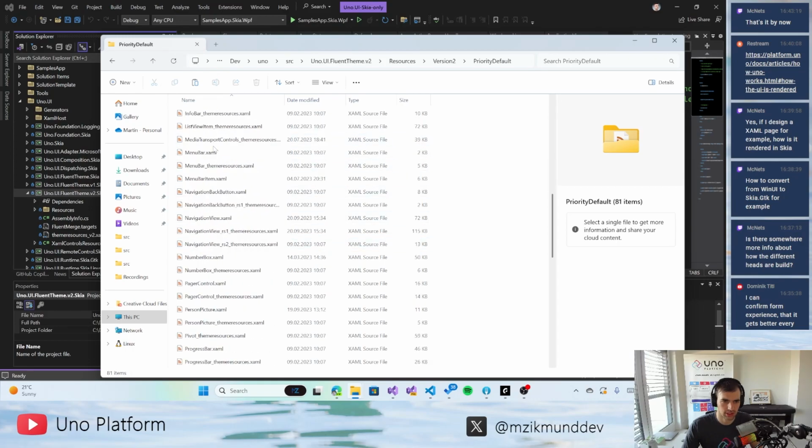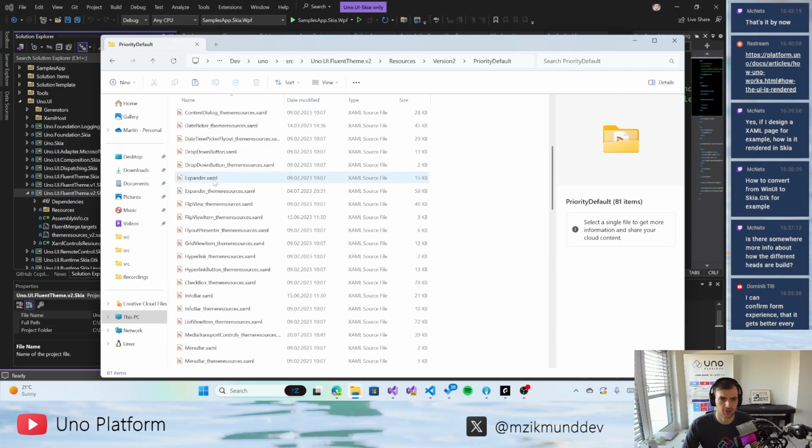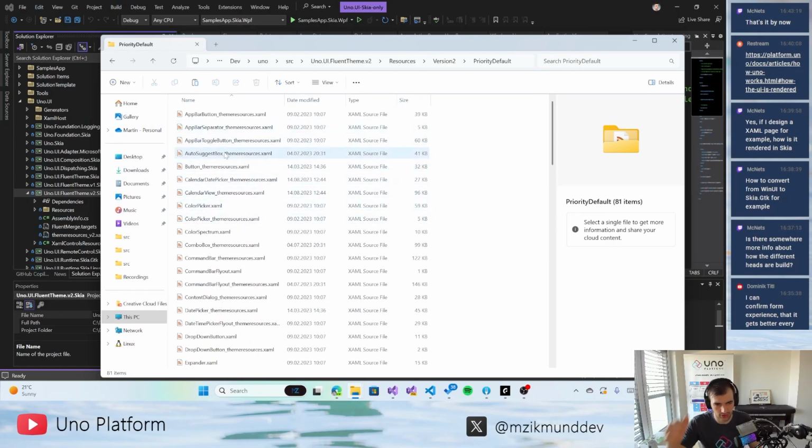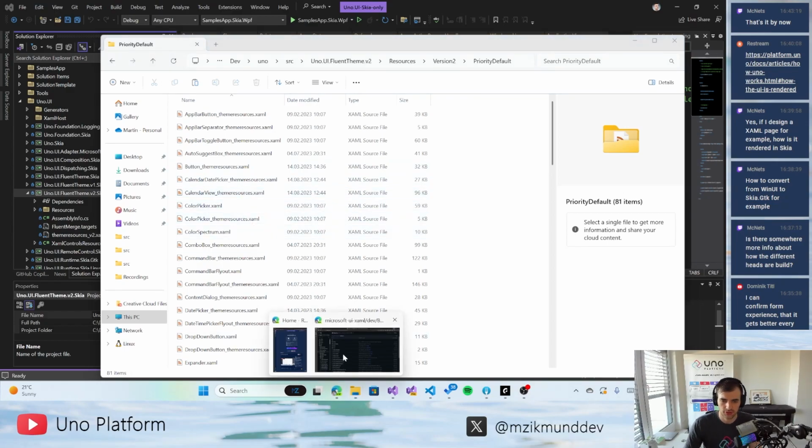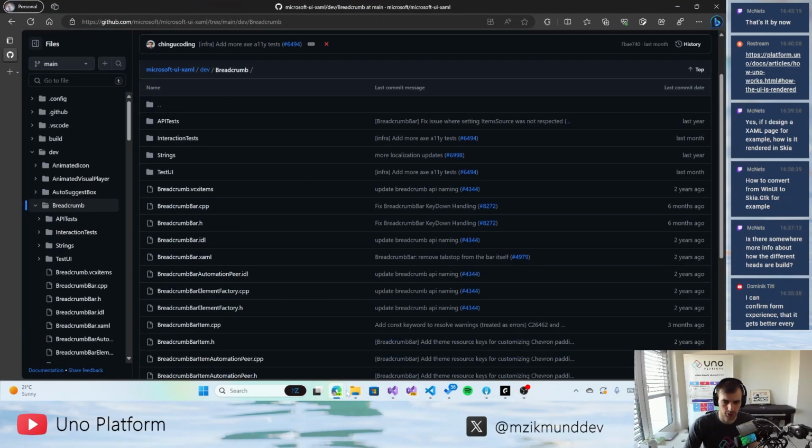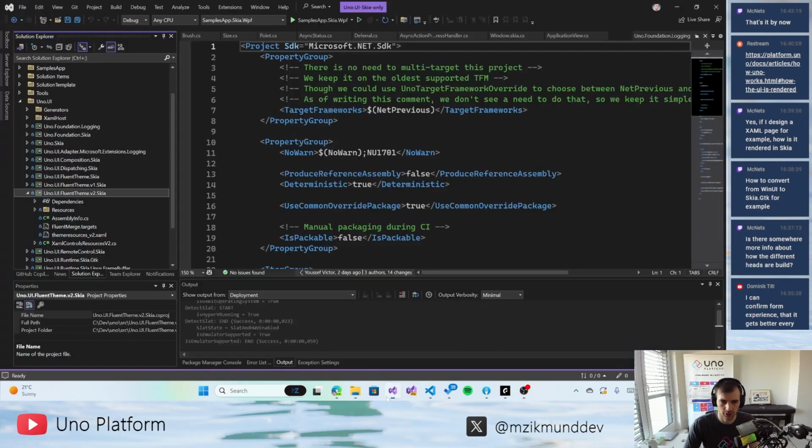Breadcrumb is not here. Right, breadcrumb is a specific case because that one is hosted differently, but most of the other ones like content dialog or color spectrum, color picker, and so on are here. And those are basically just copies of the same files from Microsoft. So not much to do there. It's already been copied and done there.